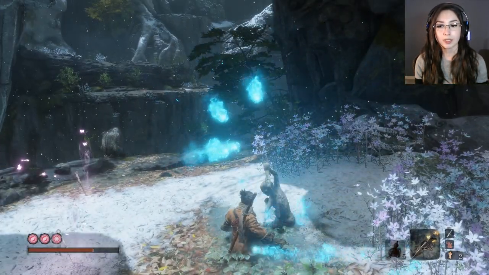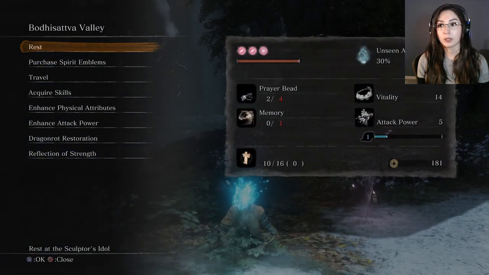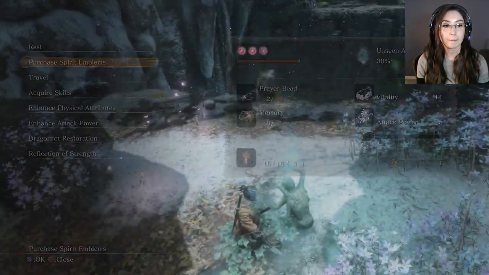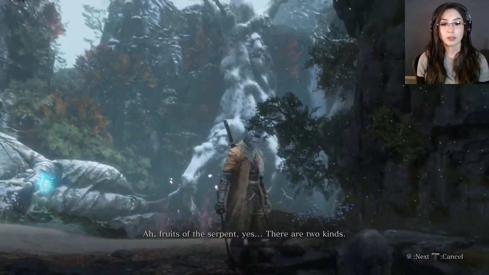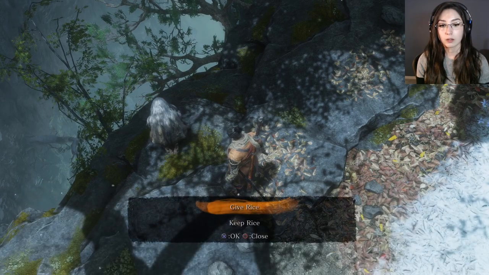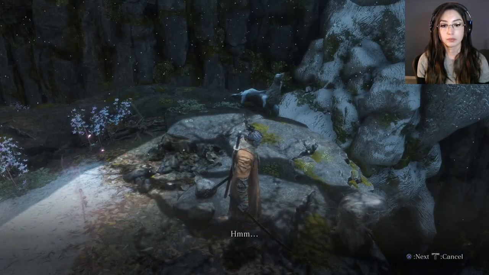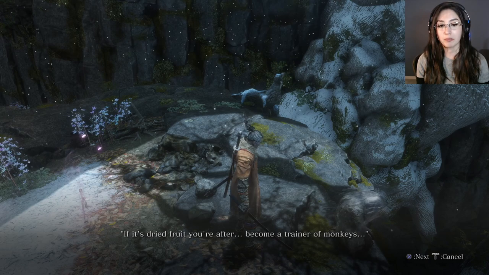Thank you. Oh, this is the same lady who wants the rice? I wonder if she wants more rice. I do have more. Ooh, I need to buy some spirit emblems. Yep. Yeah. Just get the max about, hang on. It's fine. Here's me. Oh, you're talking about this again. Do you mean this serpent? Yeah, it's the same dialogue. Oh, yeah. This is all the same. Oh. Become a trainer of monkeys.